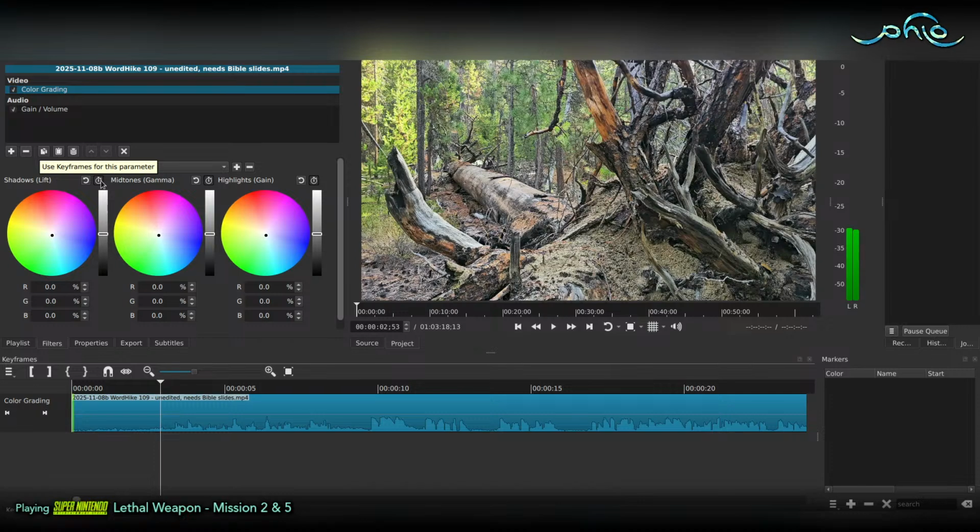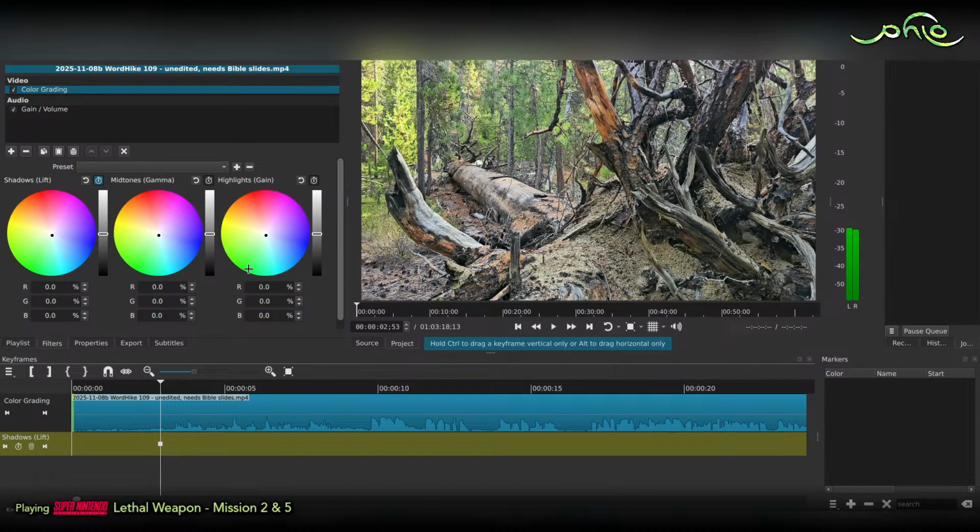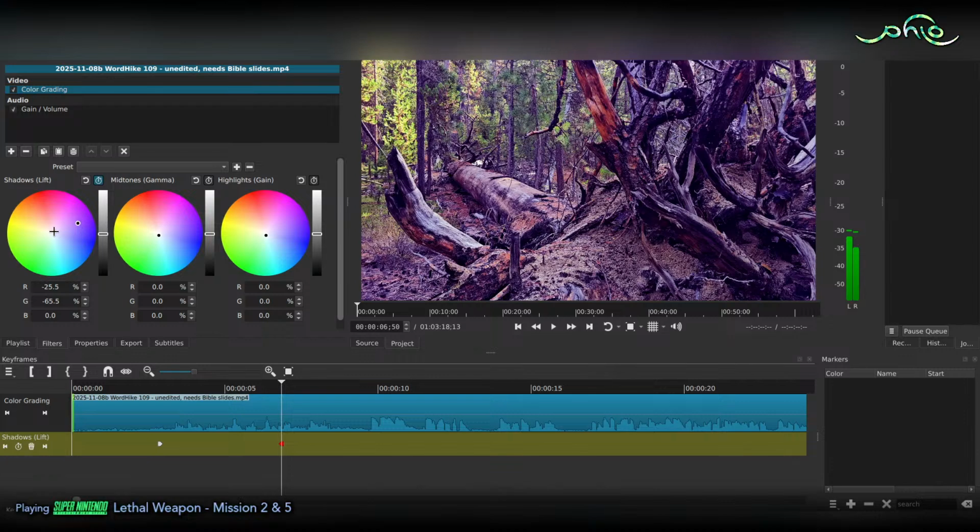So use keyframes for this parameter. Very intuitive. So now if I change it here, it automatically updates that selected, red highlighted keyframe. Very intuitive. Come over here, change that, it automatically makes a keyframe. And it's highlighted in red.